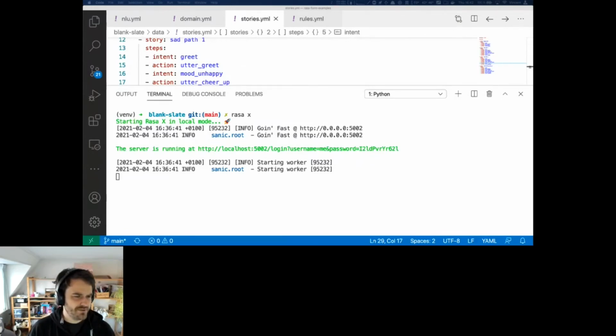Can stories be reused in other stories? Yes, we have a checkpointing mechanism. Be a little bit careful though, because you want to use it sparingly. You can use a sub story, but most of the time that you want to use a sub story, that's really a form. That's the main reason, and a form is not necessarily the same as a story. So there's some subtle differences there.